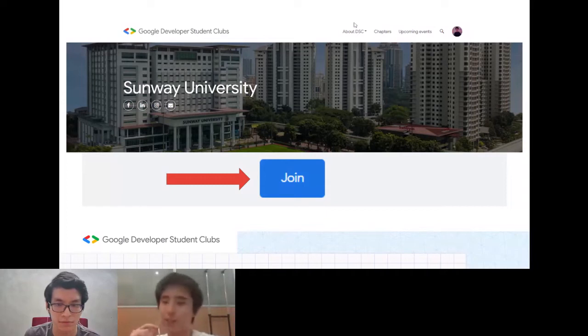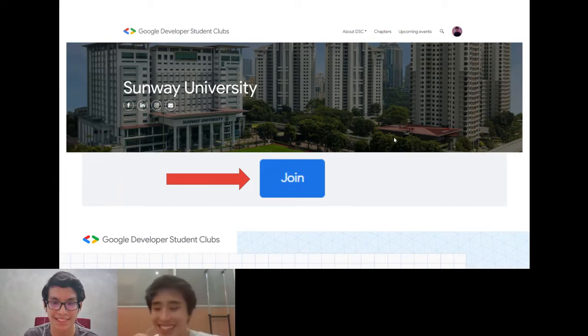Yeah, pretty much what Marcus said. So for now, we have a separate membership because, as much as we can, we don't want to make GDSC a paid entry, because it very much goes against what we are about. So we have this separate entry system, and we hope you guys understand. But it's really as simple as 1, 2, 3 as presented, and we hope you guys will be able to join us within the next few seconds.